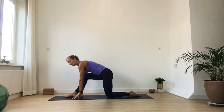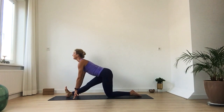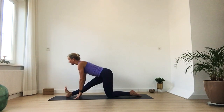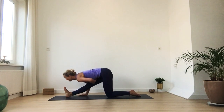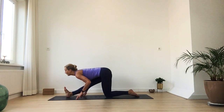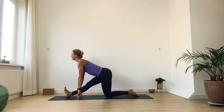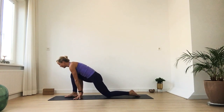Bring your hands next to your right foot. Extend your right leg out. Maybe you bring your hands onto your block. Take a deep inhale, lift your heart, and exhale, bow forward. Deep inhale, lift up, and exhale, bow down. Keep the legs. Two more — deep inhale, lengthen even more, exhale, press it. Sitting bones back, pull your navel in. One more time — lengthen, and exhale, slowly lower. Bring your heart back up. Bring your right foot onto the floor. Tuck your left toes under, extend your left leg out.